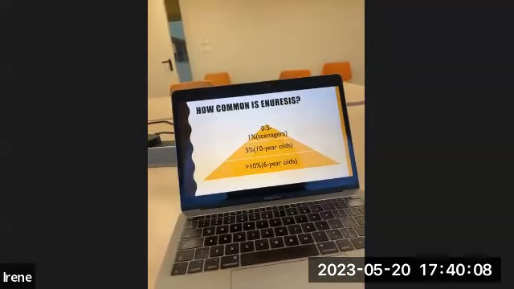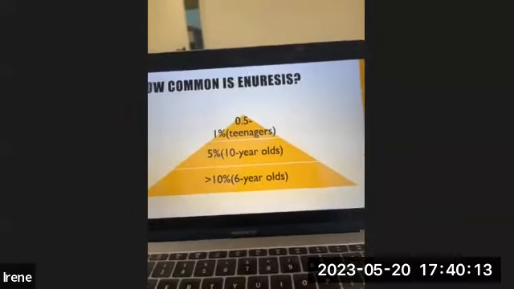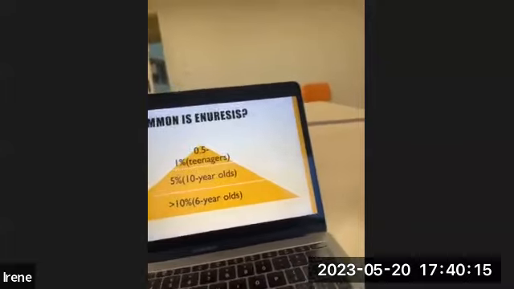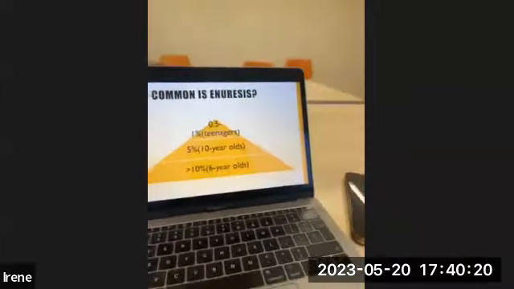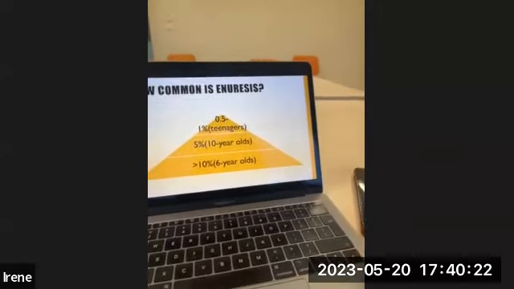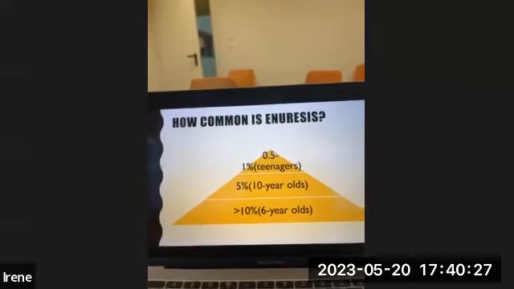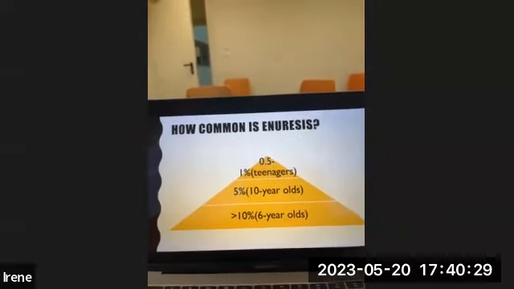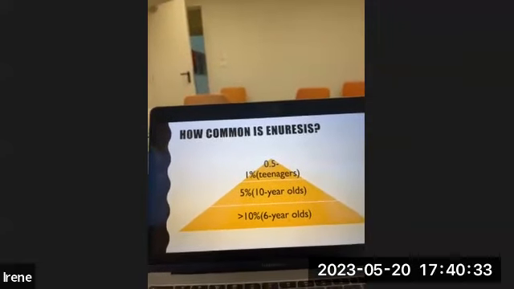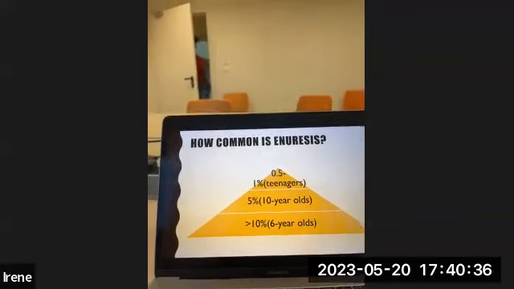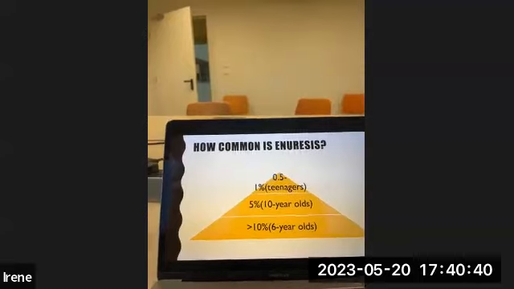Even though, as I say with most of my presentations, it's not a condition that is going to make a mother or a father rush to the emergency room. It is very common, and it has a lot of psychological consequences on the children that they affect. Even though it's not going to cause any medical emergency or complication, when it comes to the social impact and the psychological impact on the children, it is very, very dire and far-reaching.